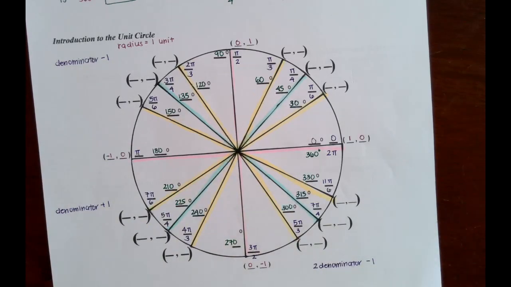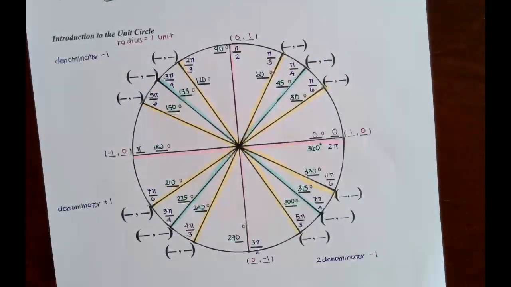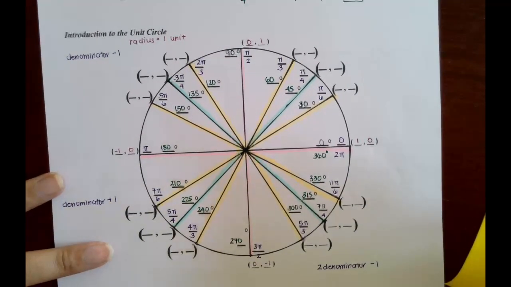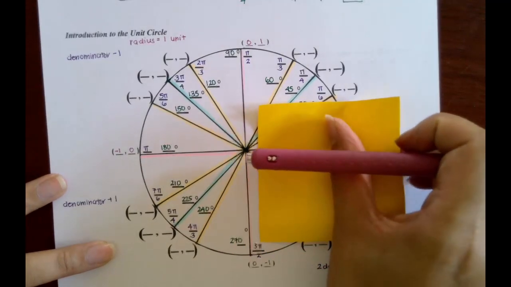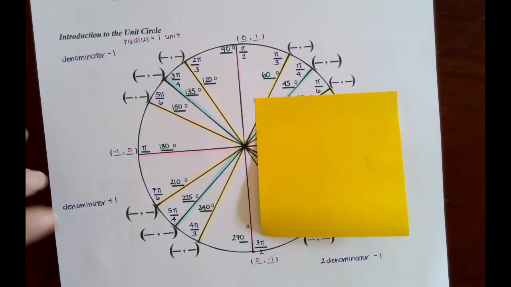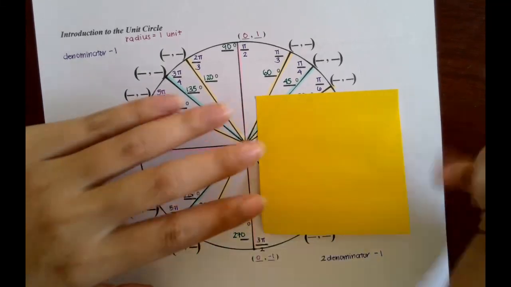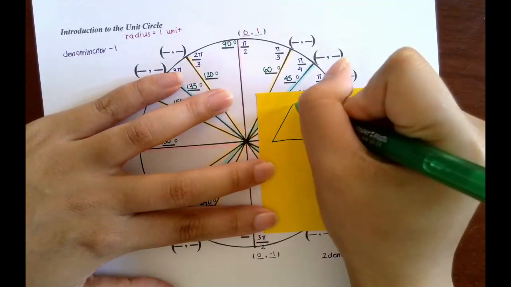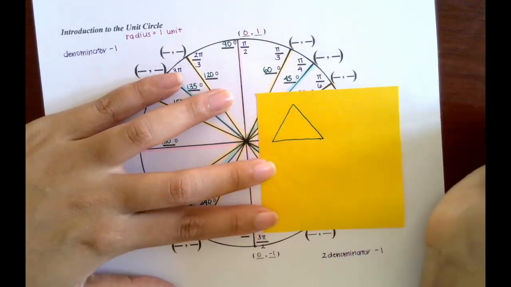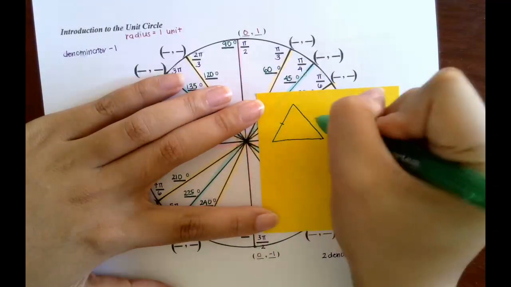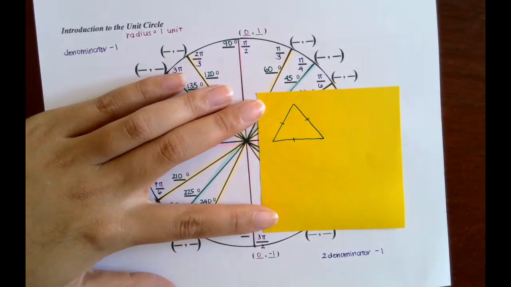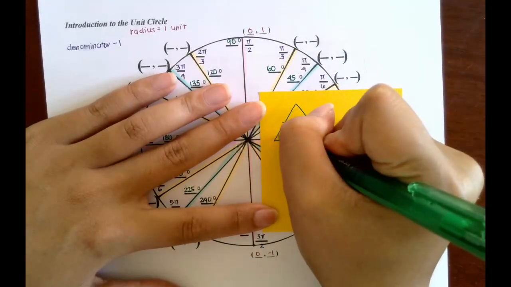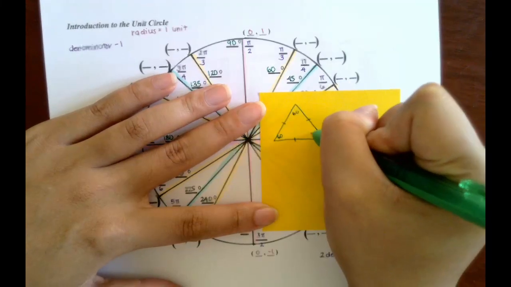Okay, then the next part of how we get these ones, it actually comes from our 30, 60, 90 triangle and our 45, 45, 90 triangle. Okay, so here is your explanation why, basically how our triangles originated. Originally our 30, 60, 90 triangle comes from an equilateral triangle, right? Which means that these are all the same. And this is originally, if it's equilateral, 60 degrees, 60 degrees, 60 degrees.